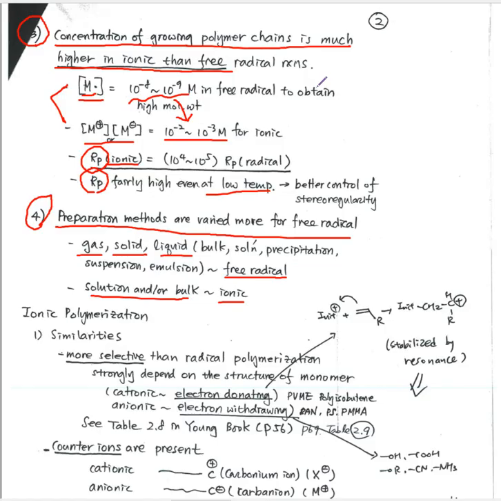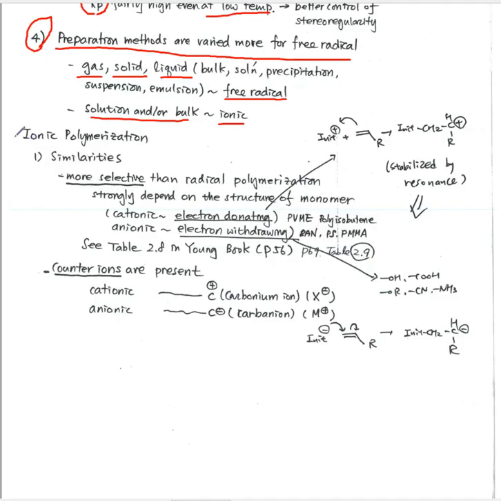Okay, this is not that important, but the other three features are quite important and also quite interesting, right? Although all these three polymerization methods are addition polymerization, depending on what species we are using, their features are quite different. Okay, so now since we have seen the main differences between free radical and ionic polymerization, let's see more details about ionic polymerization first.